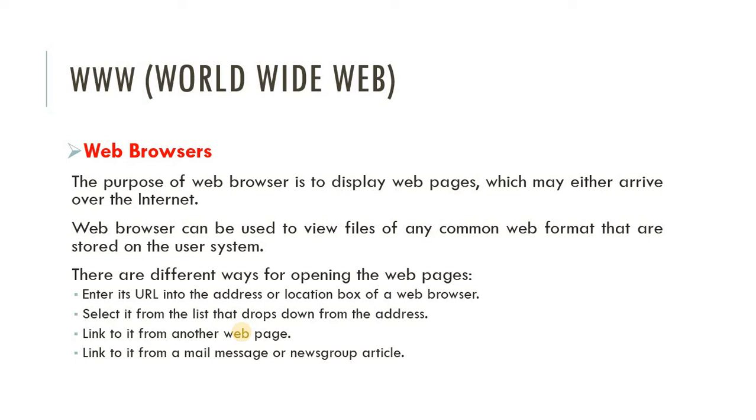Select it from the list that drops down from the address bar. Yes, we have used multiple websites and now I want to open the same website, then I just click on the drop down arrow, and from that we can select the URL and that redirects to that web page. Link it from another web page or link it from a mail message or a news group article.